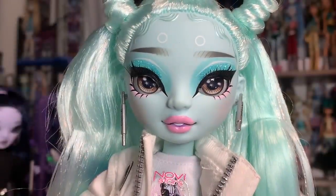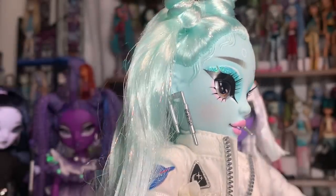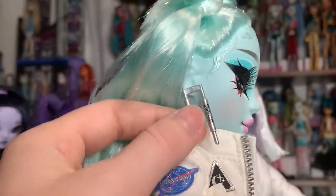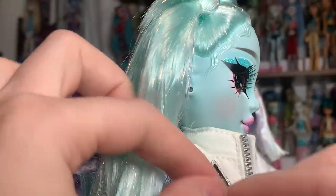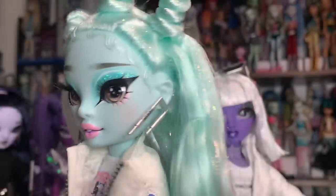There's that. Also, I think mine, the little circles might be slightly uneven. That's something to look into. It's not bothering me, though. What are her earrings? Look at those. They say shadow high. What are they? Oh my gosh. They remind me of music notes. I have no idea what these are.